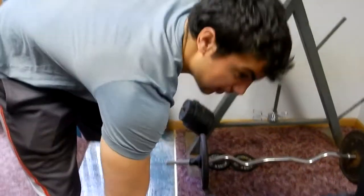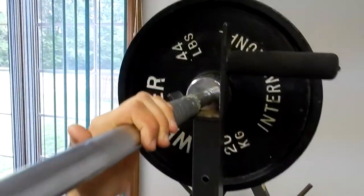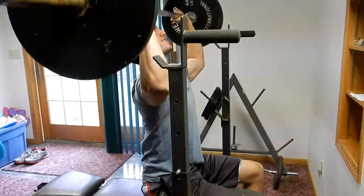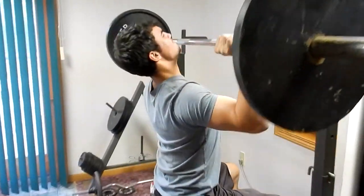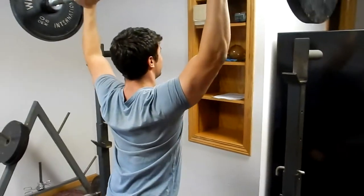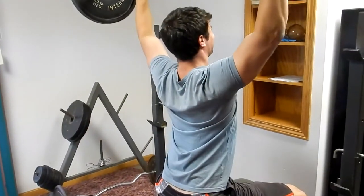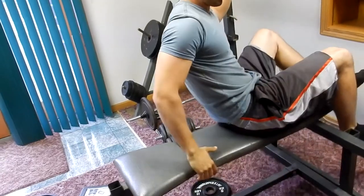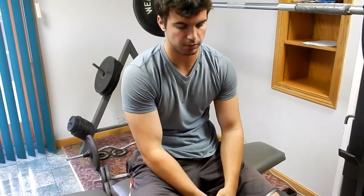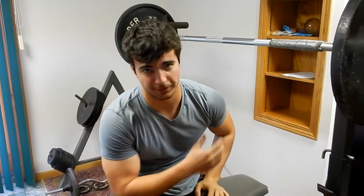Alright Matt, let's throw on the 44s and crank it up a notch. You might be asking why we decided to do this kind of stance for the overhead press. We're going to do standing, but Doug's a little too tall with these plates for the ceiling, so that's out. And for seated, this is just a home bench — it doesn't go up perpendicular with the ground. So we're sitting here, which actually works pretty well for the core. You have to stabilize, so it makes it pretty difficult — you can't just lean back like an incline press. It makes 133 feel like 184.